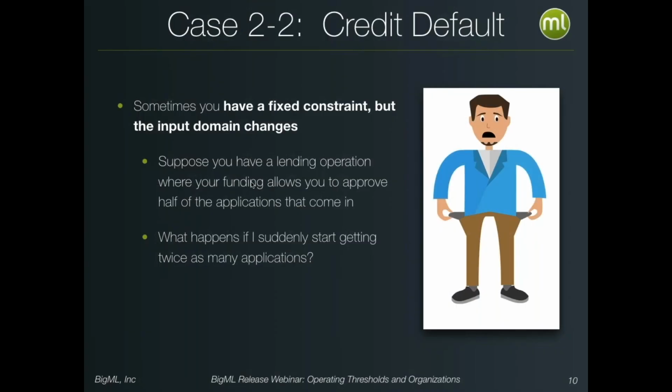However, what happens if I suddenly start getting twice as many applications? So if I get twice as many applications, that means that same threshold, if I'm getting the same sort of applications, I'll be accepting twice as many loans, right? The data underneath me has changed. The data that's coming at me is different in volume from the way it was before. So the nice thing about this little threshold slider is I can use that same evaluation and just select a new threshold that will be even less aggressive in predicting the positive class, so that I accept even fewer loans by percentage than I was before.